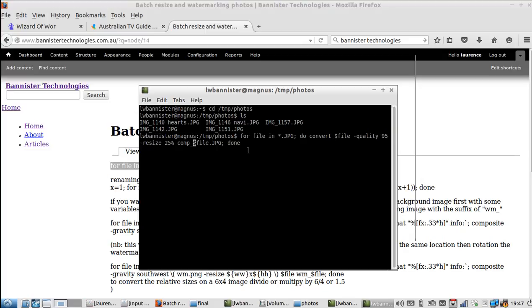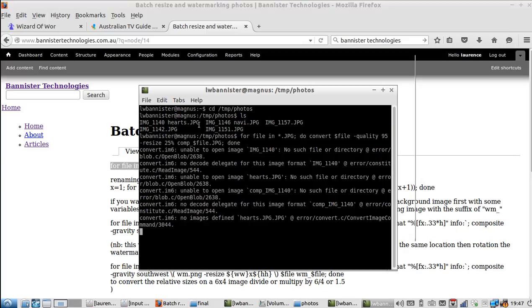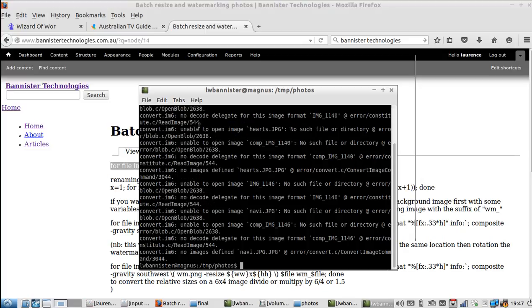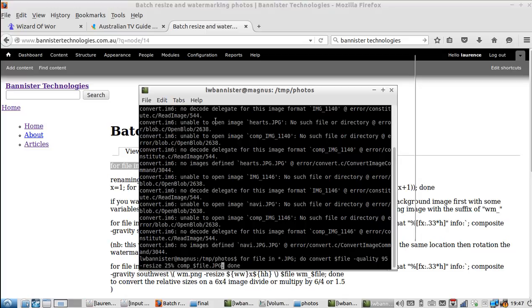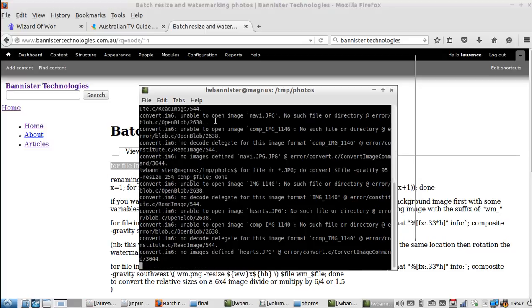Now when I hit enter, we get a whole bunch of errors. Didn't work, did it? So why oh why. So for file in file, maybe we don't need that JPEG there.